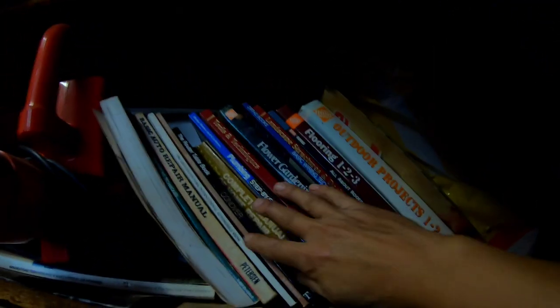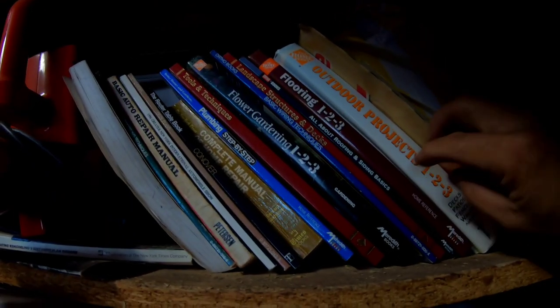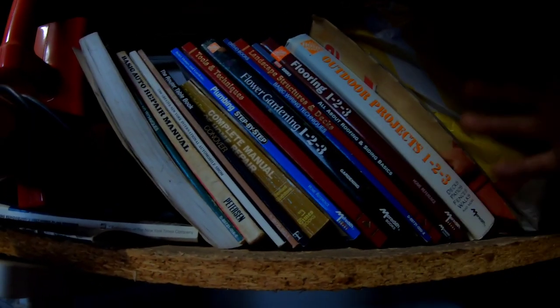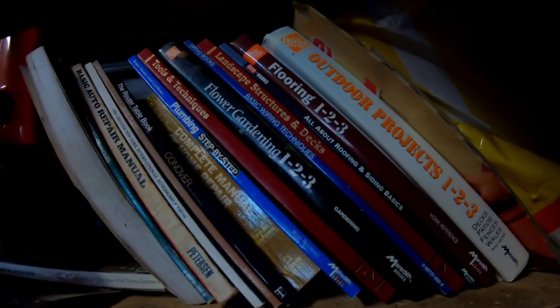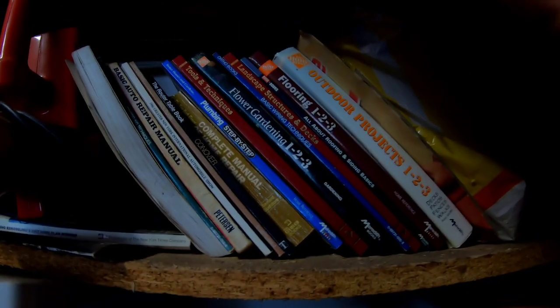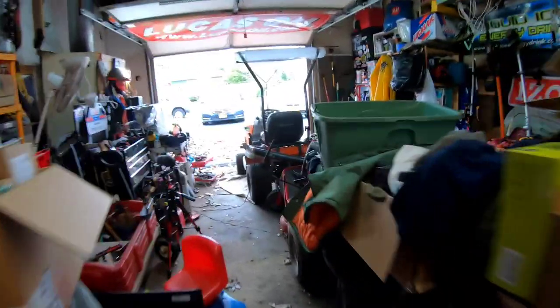So all these books belong to my dad, and he gave them to me when he passed away. My mom did, and it's been sitting here for about 6-7 years, and I haven't even opened it or looked at it because I'm not really into any of this stuff, you know what I mean? So I'm just gonna throw this away. But if any of you guys want it, or know somebody who just bought a house and could use these books if they want to do it yourself, right?